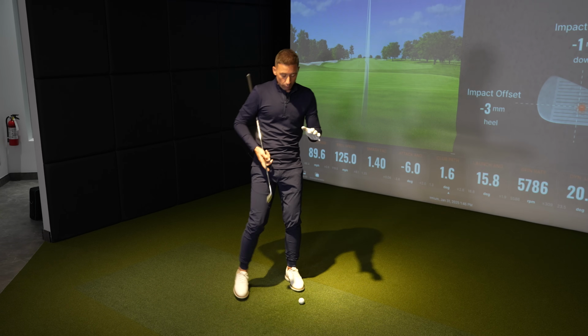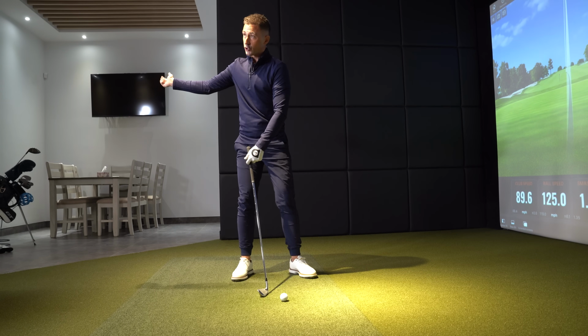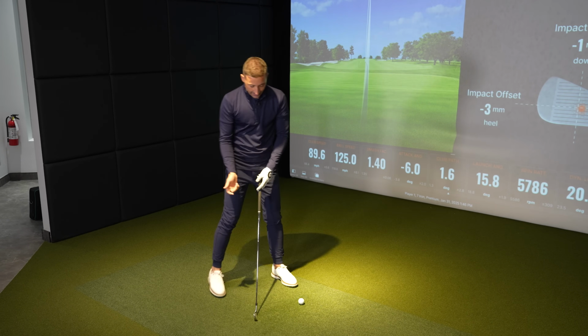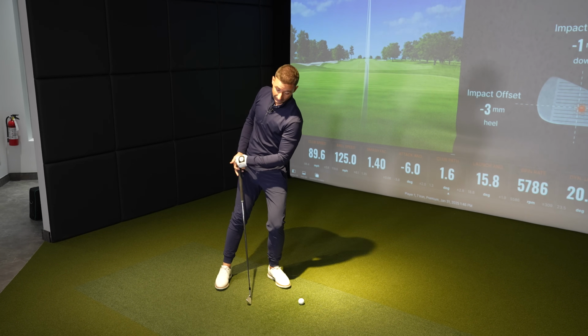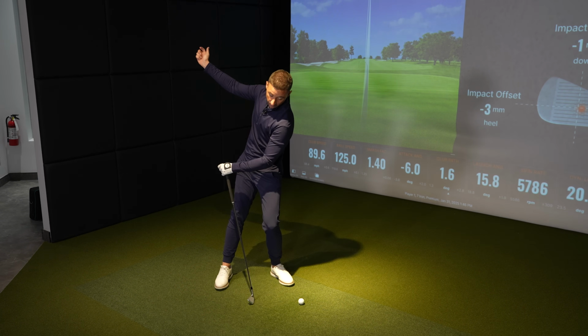So recap one more time. We want to de-loft the golf club. We want to make sure we are shifting our pressure into our lead side. For those of you who are not used to doing it, it's probably going to feel like you're kind of tilted as you come back. So you load the backswing. As you get to about halfway back, you'll shift the pressure.